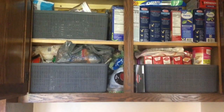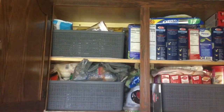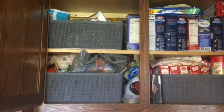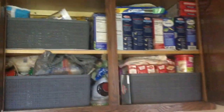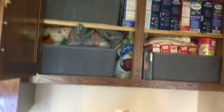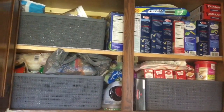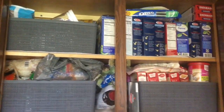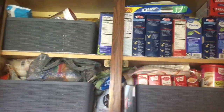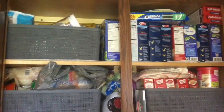So let's start out in our kitchen. I guess the first place we'll organize is this cabinet here. This is kind of excess food items, like the refills. It's right next to our pantry, mainly for refills for the stuff in our pantry currently. But the bins that I picked up at Walmart a long time ago just are not very easy to access what's inside of them. And I just really need to declutter all this stuff in here anyways. So let's get started by organizing this cabinet.